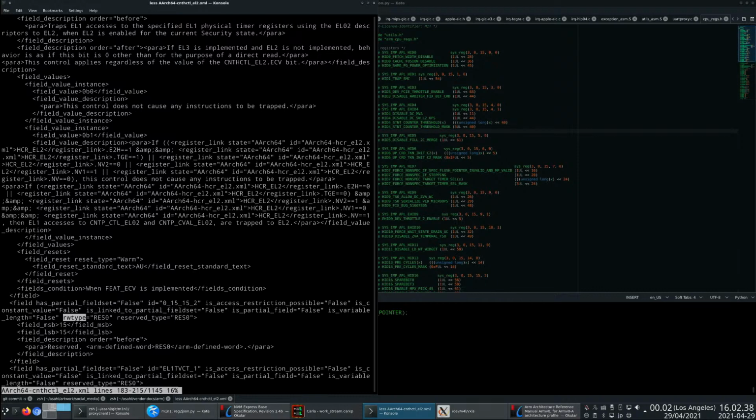I kind of want to steal the bitmask stuff from Linux, but I can't just literally copy it because that's GPL licensed. So I'm wondering if I want to re-implement that, or just have bit shifts.